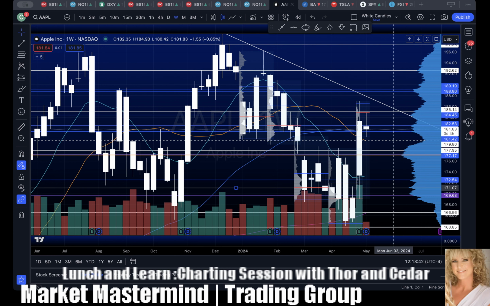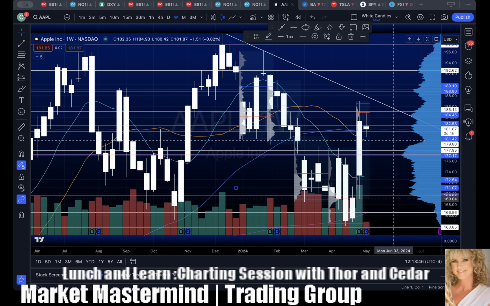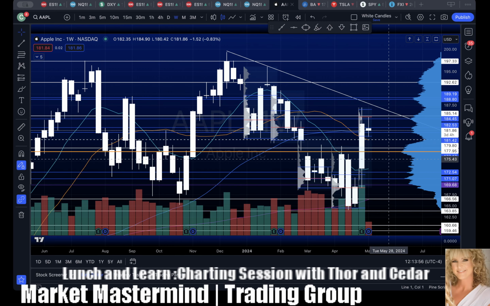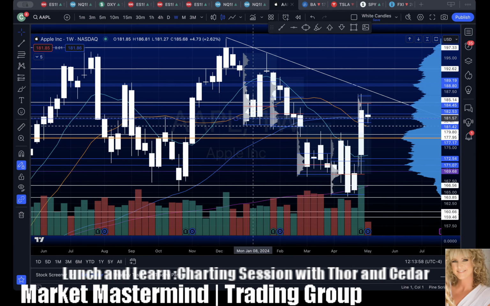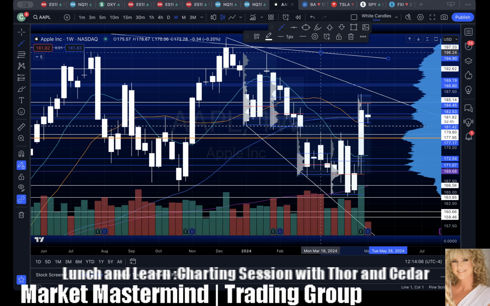Seeing a few little adjustments here. And there's one from the monthly. I'm not moving that one because I don't have everything visible. Okay, so Apple for swings, not for long term. If we're just looking at the trading channel itself, we have a broadening formation from a weekly perspective. Need to change that setting.